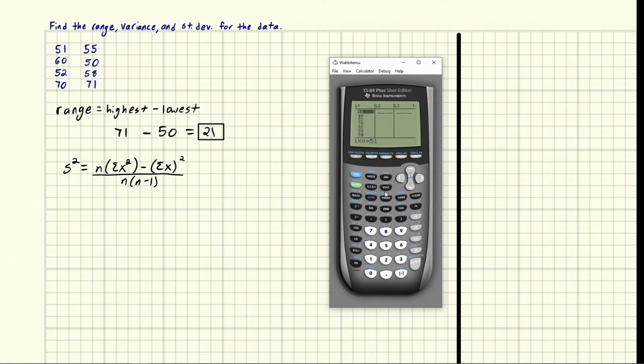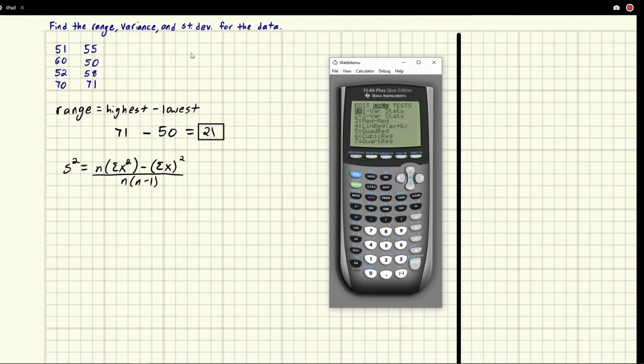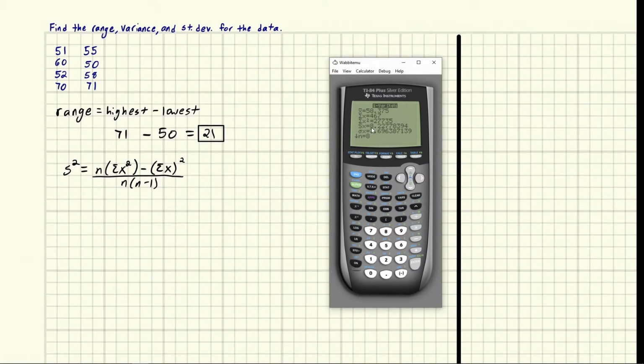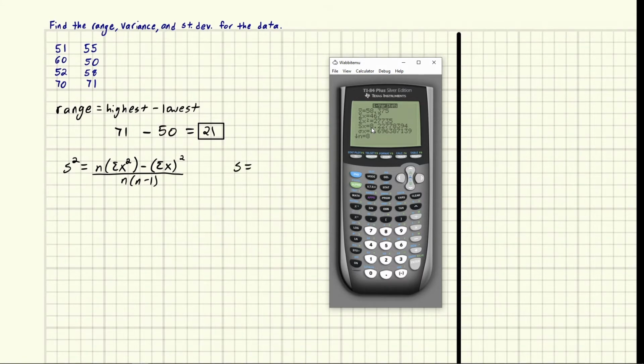So now we're going to come into stat, go to calculate, and in one of our stats, it'll give us the standard deviation, and from there we can get the variance. So we're going to choose number 1. Make sure your list is the correct list and that frequency list is blank. We're going to hit calculate. All right, so now that we're in here, we can see the standard deviation right here. So the standard deviation, according to the calculator, is 8.23 if you round to 2 decimal places. So this is the standard deviation by the calculator.